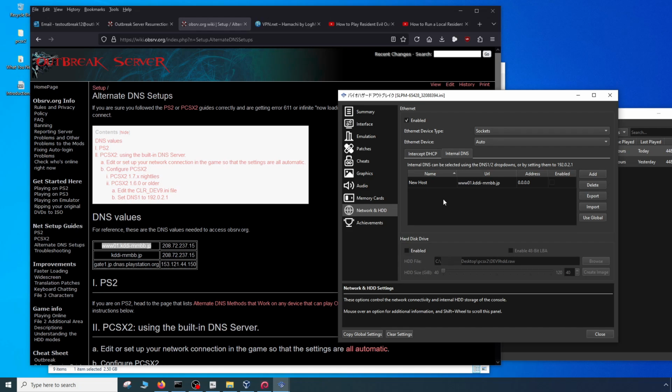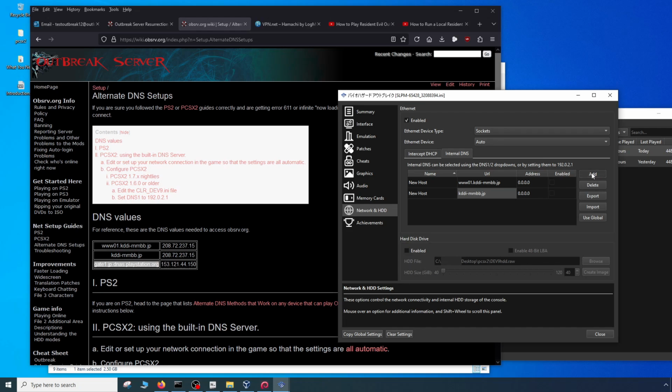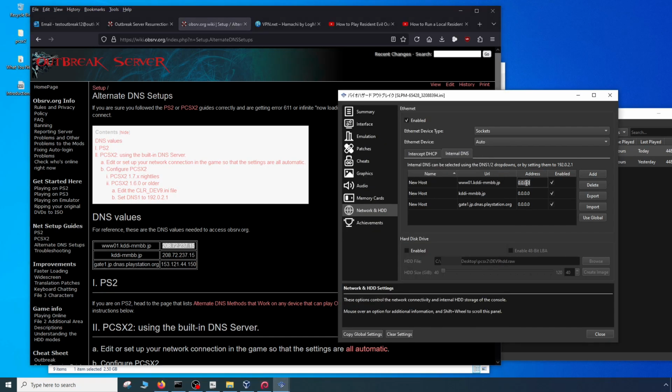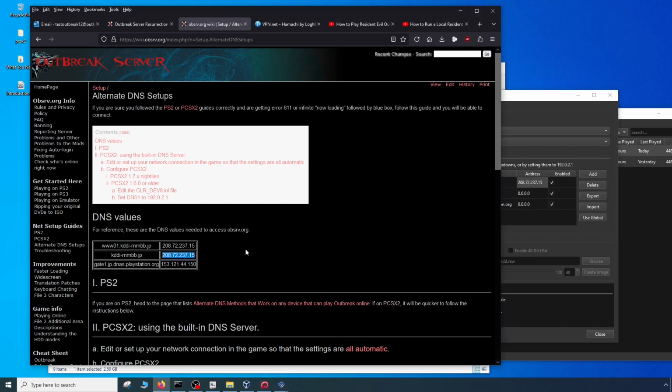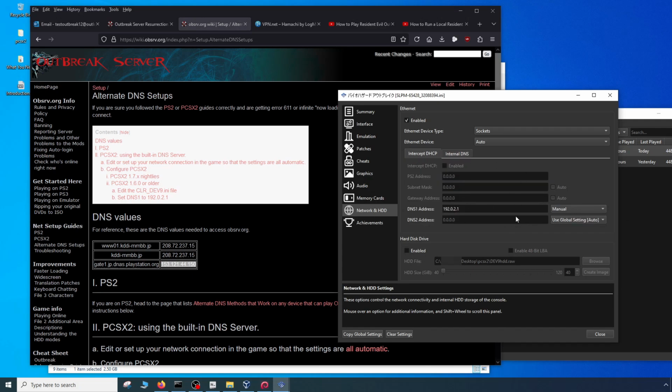Now we copy and paste the URLs and change the top two IPs to our global IP, which I didn't do in this video since it's just an example. Also make sure that the last entry gate 1 got the IP 153.121.44.150 and check every activate box. You now have to change all the IPs in your virtual machine to your global IP, restart the DNS, and open the server again like we did before. I also didn't do it in this video, but we'll do it in our next step, which is installing Hamachi.